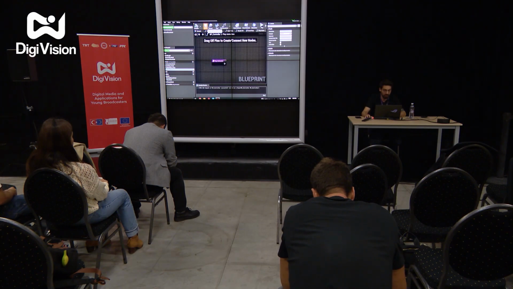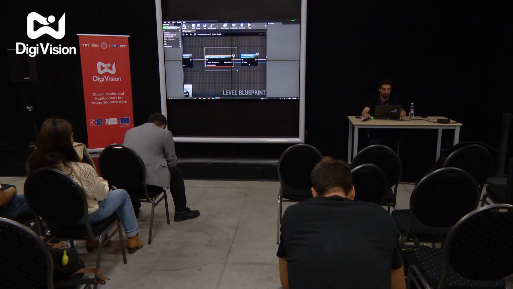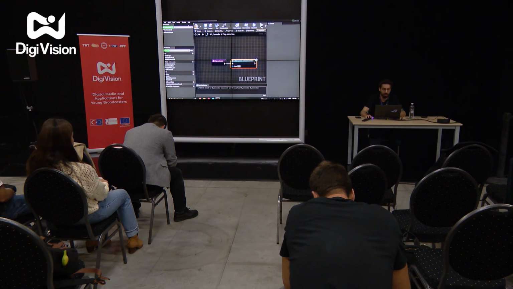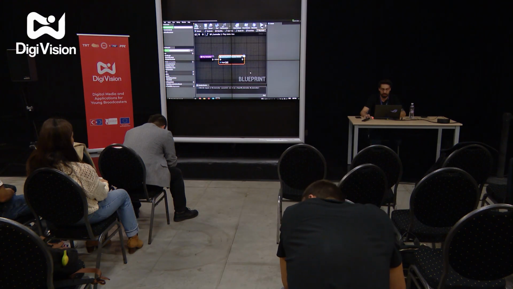We created this widget on our persistent level, but our controller doesn't have any idea where the widget is created. So we have to implement logic to notify that we have pressed that button. In order to do that, we are going to use event dispatchers. We are going to make a call, and we are going to tell that this button is clicked.